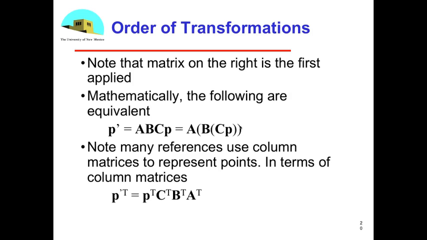And unless you're in a language like Arabic or Hebrew, where you read in the other direction, this just doesn't seem right. The natural tendency says, oh, I have the matrix ABC, A is being applied first. No, A is actually being applied last if you're using column matrices to represent your points. Now, some of the original references in computer graphics use row representations for points, which is equivalent to taking the transpose of everything here. And if you look at that mathematically, then you're multiplying a row times the transpose of these matrices.